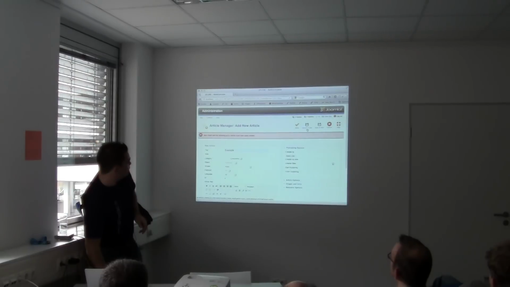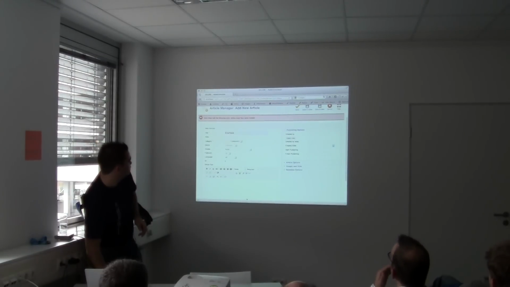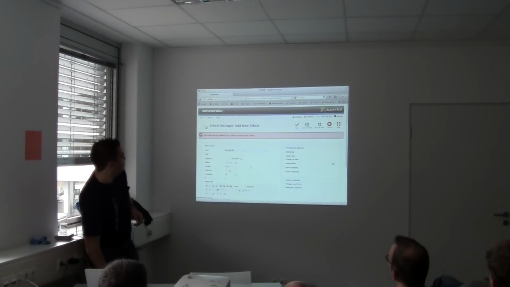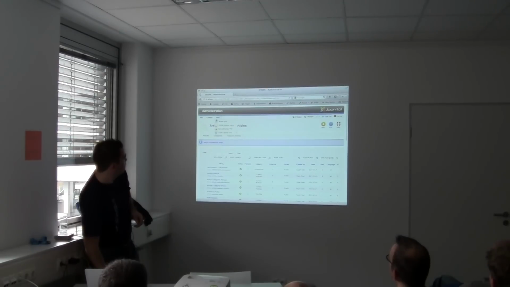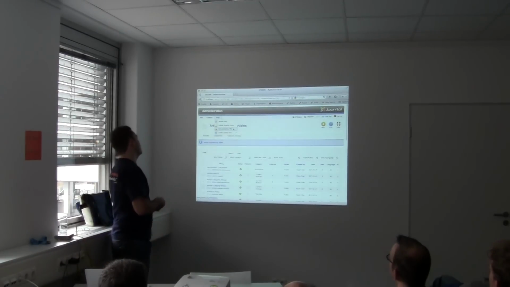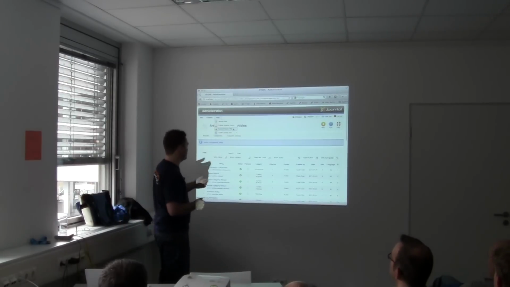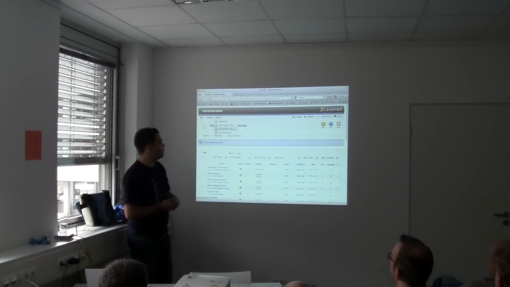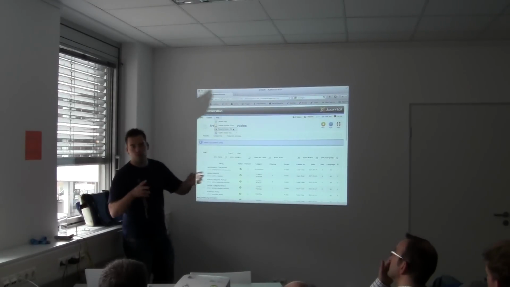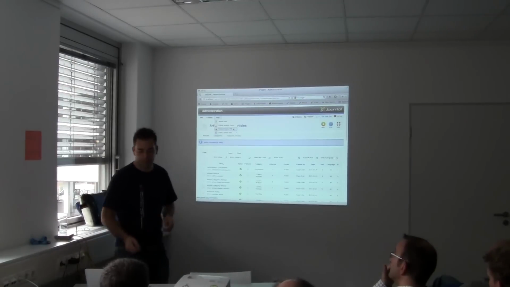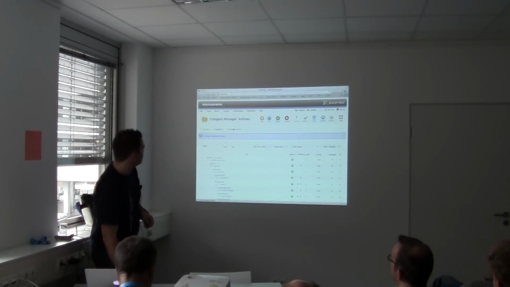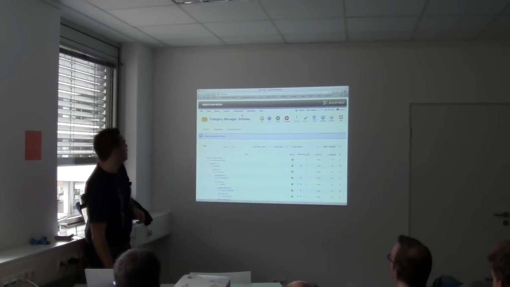Oh, that's fixed in 3.0, I saw. So this user is now able to create articles in the component and edit all others. You can of course change whatever value you want. So there are several steps needed to do that.